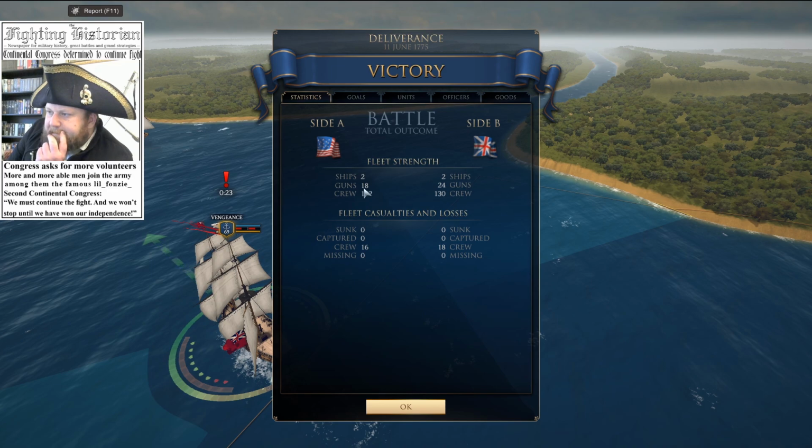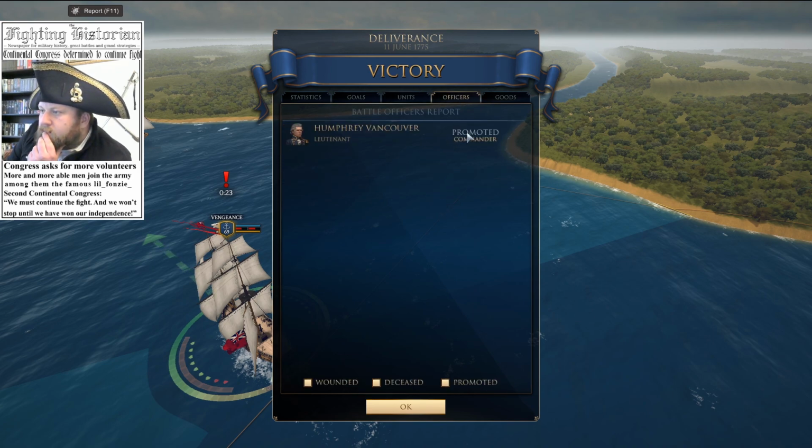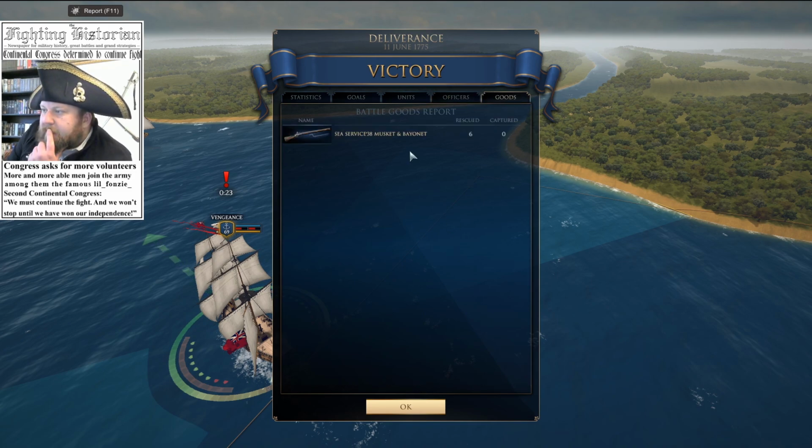We were outgunned. Both British ships had clearly more men than my single brig, since the merchant or transport did not participate in the fight. They had slightly bigger losses. I fulfilled our goals. Units. Okay, what's that? Officers. No one wounded, it seems. Yeah. And what about the goods? Battle goods report. We rescued 6 sea service, 38 musket and bayonet. Okay, nice.